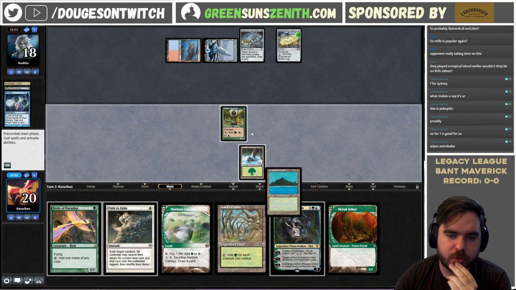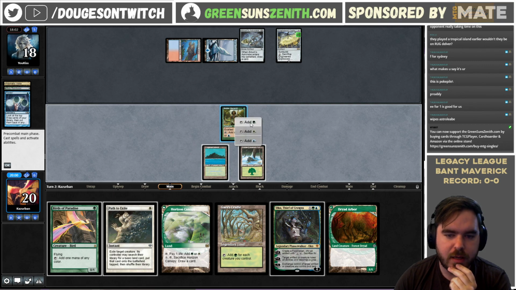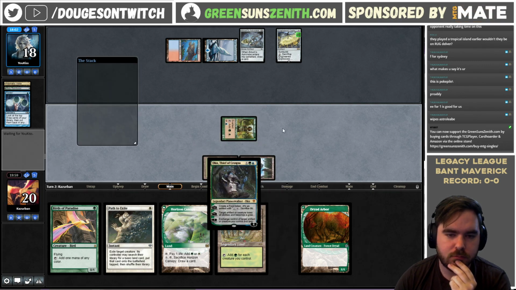I think I am happy with going with Oko. I would hate for my opponent to untap, blow up the Noble, and then Wasteland me. That'd be pretty rough. And if this Oko resolves, then I'd be pretty happy. Obviously.